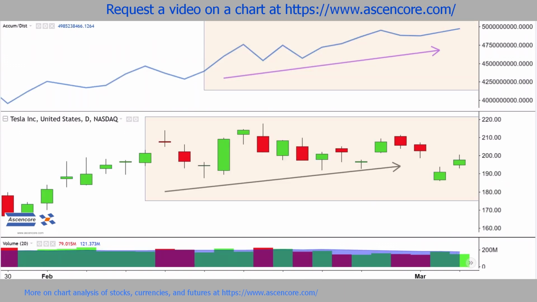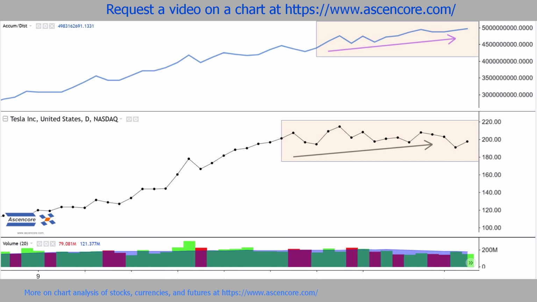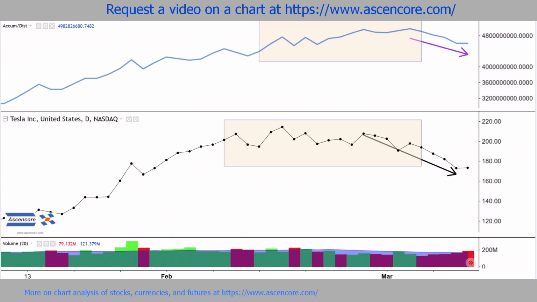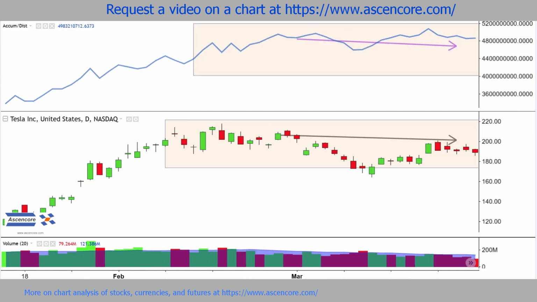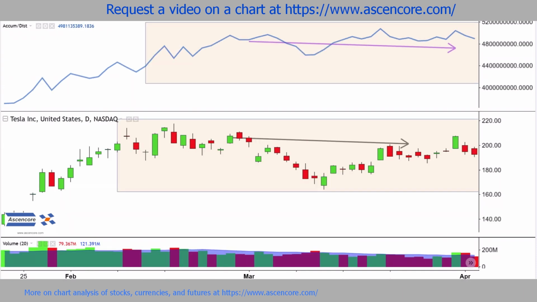But if we look in the short term and the broader context, we see some discrepancies where price is falling, while the AD indicator continues the existing incline. Moving into March, this divergence gives way to a distinct reversal, which is eventually confirmed with price and AD moving in the same downward direction at the same time. And when there's a minor rebound, shortly after things begin to flatten out, but there's still a distinct downward slope, though it's nowhere as strong as the overwhelming downtrend at the beginning of this example.